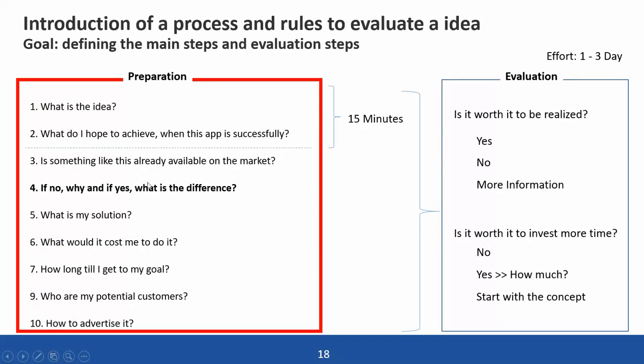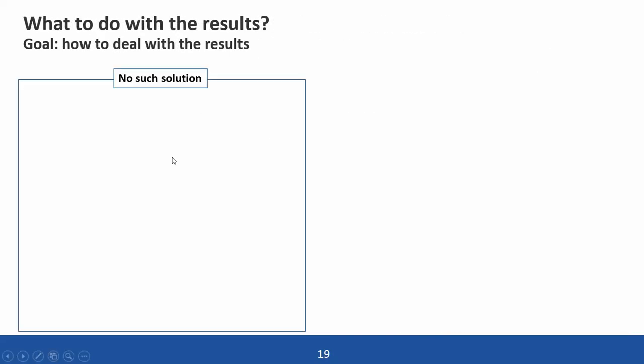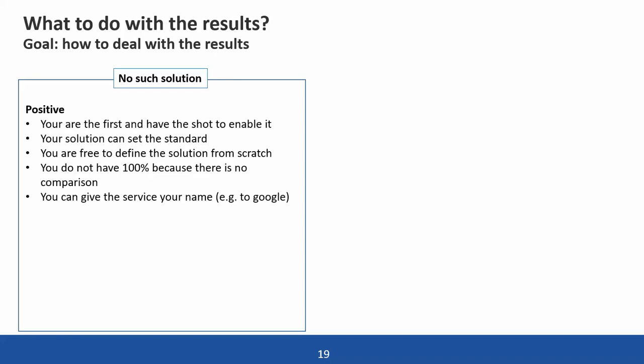So what we'll do now is search the market and see whether there is something or not. What happens if no solution is available on the market? Many people are then relieved and say, hey, cool, I can do it because there's nobody else. Yes, it's a good relief because you're the first one.